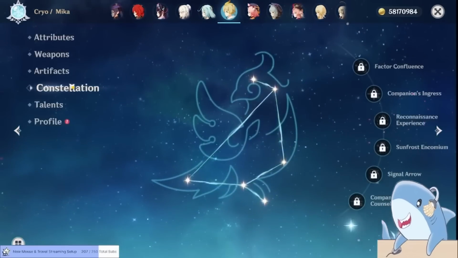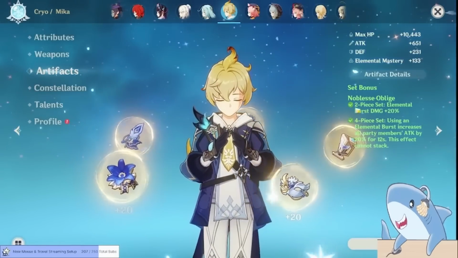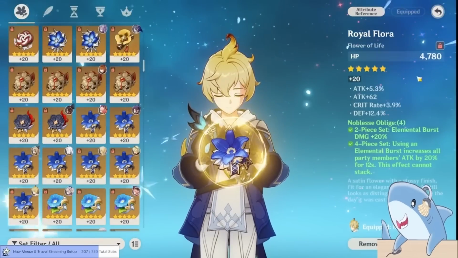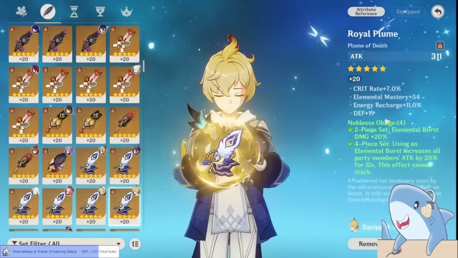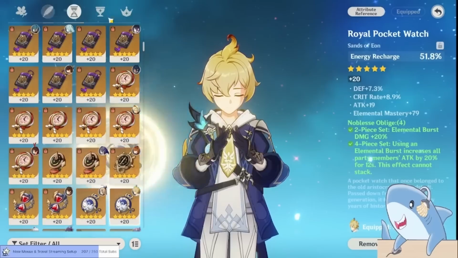He is Constellation 0. And his artifacts are the 4-piece Noblesse Oblige set. This is so after he uses his burst, everyone on the team gets a 20% attack boost. So he's got just kind of whatever artifacts. They're honestly not that good, with very, very high flat attack rolls, not what you want to see. And then he's got some energy recharge and 54 EM there with a little bit of crit rate.